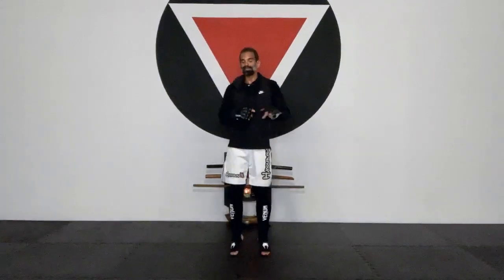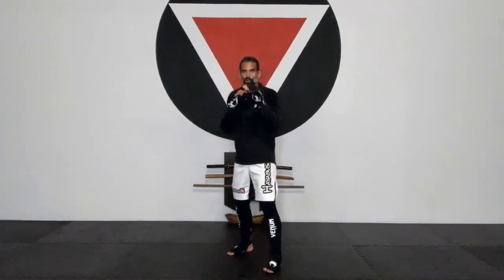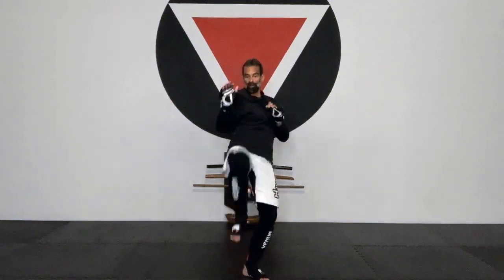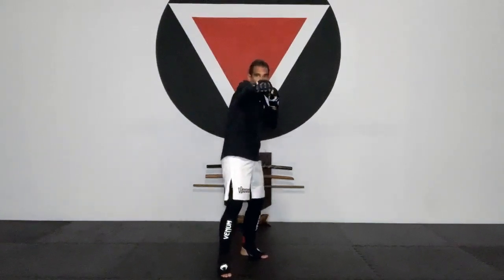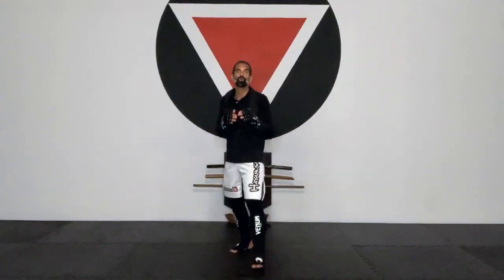Okay, what about making a combination, upper body, lower body, and transitioning from side to side? So we got the left foot ready to go, and from here we're going with a jab, cross, and a jab, followed by a front kick that is gonna switch my stance into the other side for me to repeat the routine again. Jab, cross, jab, front kick, and switch.